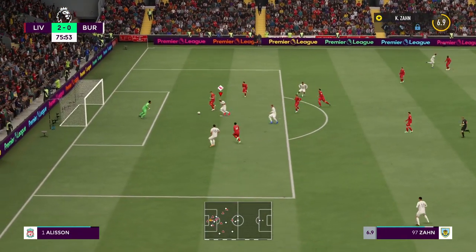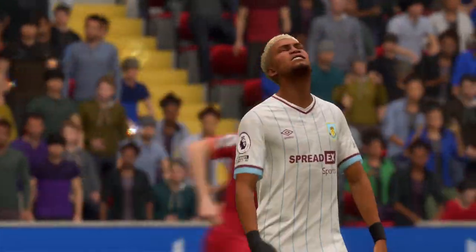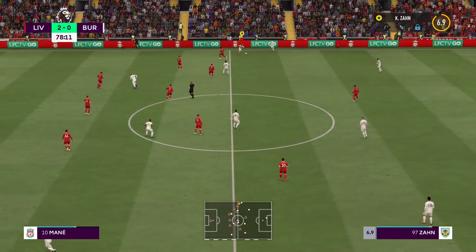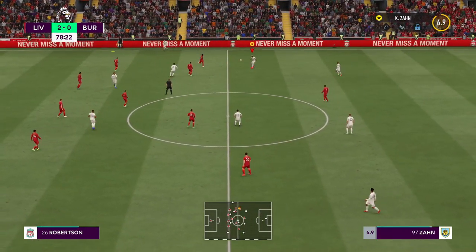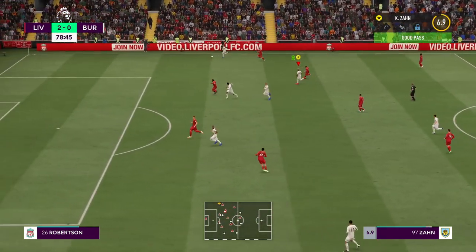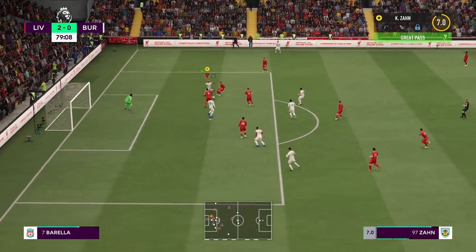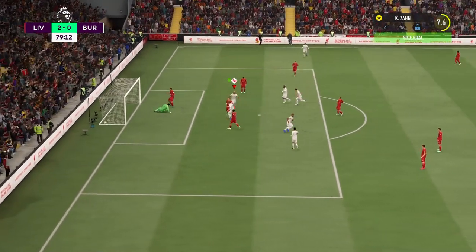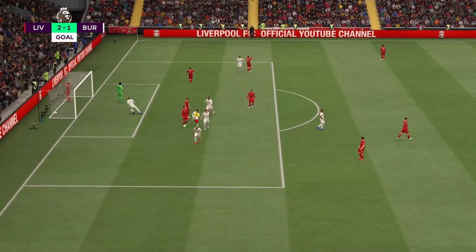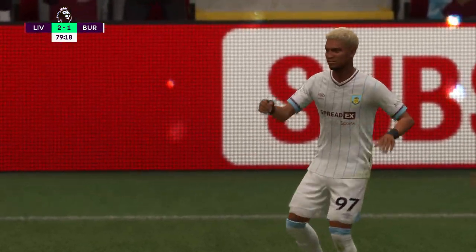Oh, he's really opened them up here. Oh, it didn't happen for him. And his body language tells you how he's feeling. Zahn. Lotan. Westwood. And in it goes. And that might give them hope. It's his first goal for his new club. Well, that's a great moment for him. And could it just inspire a comeback here?